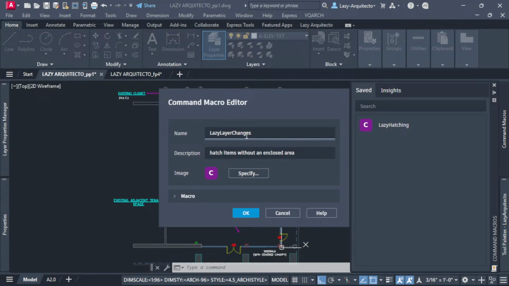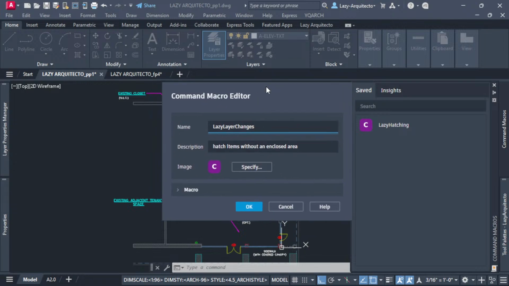Our friend says lazy layers. Yeah, but lazy layers, like if I share this command with another folk at the office, he wouldn't understand what lazy layer does, right? Maybe lazy layer floor plan? I don't know. That's all up to you guys, but let's keep it lazy layer changes for now. Good try though, Enoch.